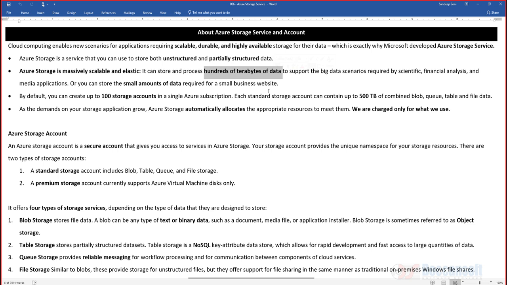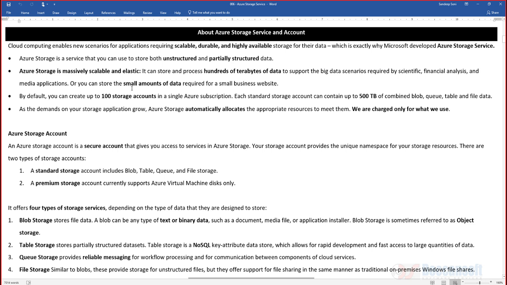And the beautiful thing is, not necessary storage should be used only for large and high volume of data. You might be a startup organization. Today you might have small volume of data, but gradually you know that that is going to increase over a period of time. So yes, storage gives you the ability to start with small amount of data and it is only going to bill you for the data which you are going to use. For the amount of volume which you are going to use, only for that you are going to get billed. You will not be billed for everything. That's the beauty of the storage account.